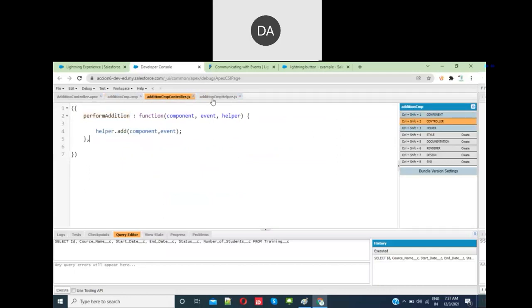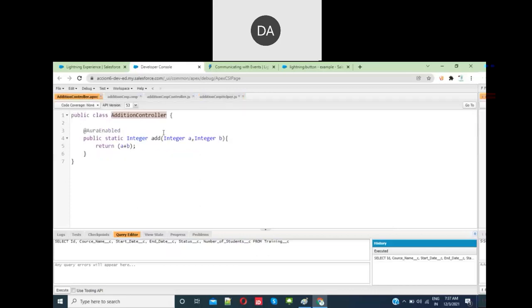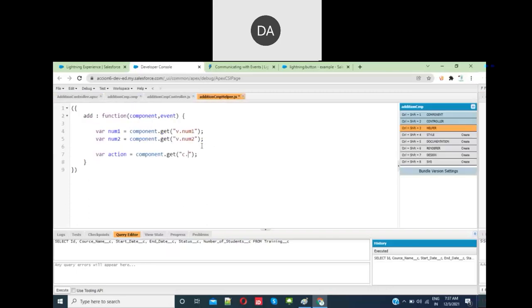And when you use component dot get, you have to mention the function, the method from the Apex, to call the Apex method. How to call: where action equals to component dot get c dot add.